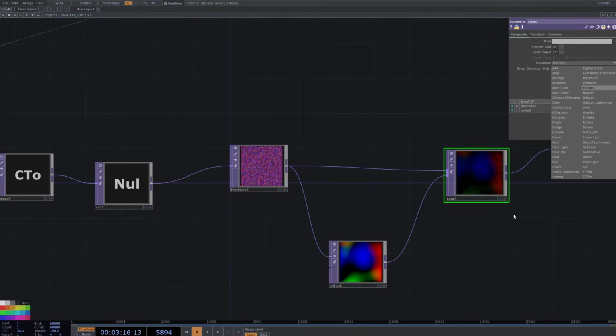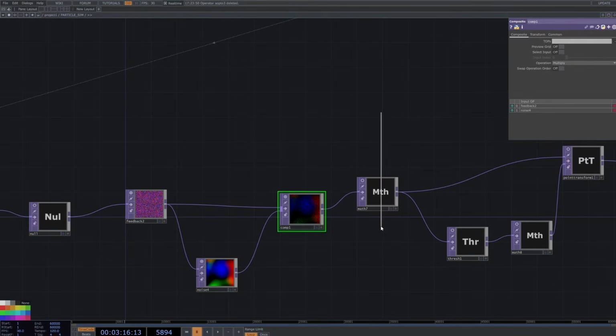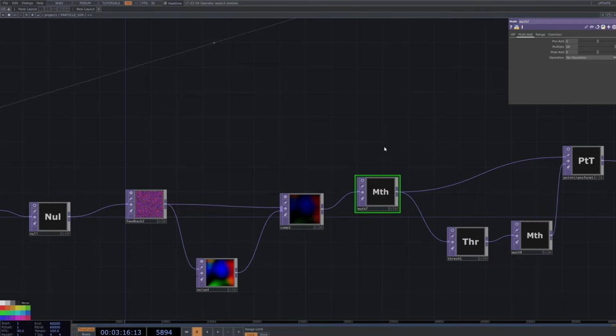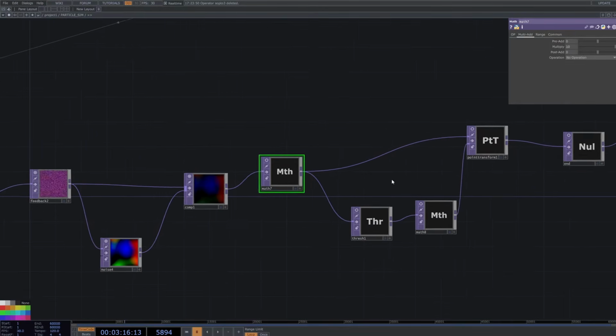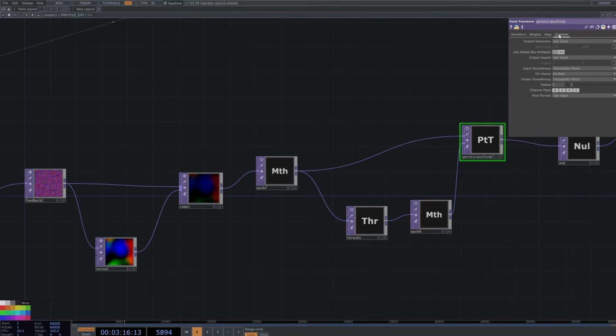Rather than just using a multiply node here, we want to have these options available for, again, more stylistic choices down the road. So next I have it going to a math, and I've set the multiply to 10, just so that way we get the scale a bit bigger. You can do that under the multi-add tab there, and everything else is default. We then want to connect it to a point transform. So this is just going to transform the RGB points into actual point information, which we can then represent in 3D space. I believe everything here is set to default.